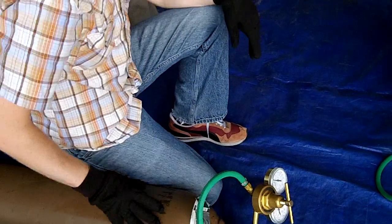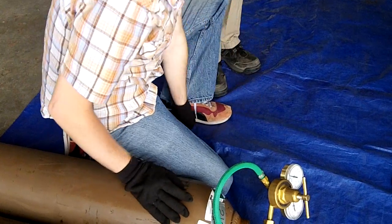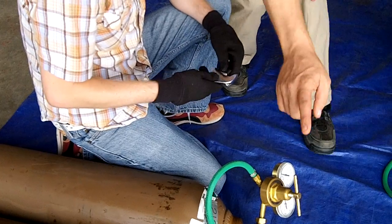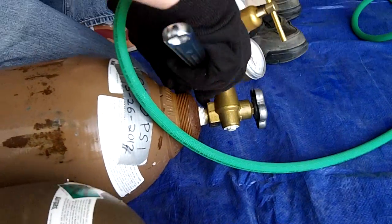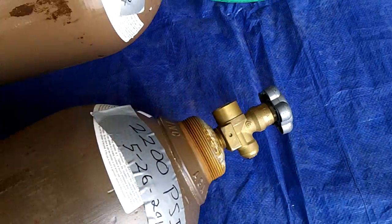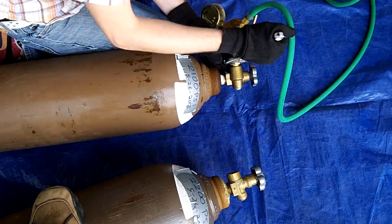You want it to attach to here? I was just saying, let's attach the empty one. We can throw it back in the van. I think we'll use it as our weight. Then hook up the other one, get it ready. Don't open this valve, because like I said, this has a leak. Keep it shut. Then you can hook your tether up to that. Let's get the plumbing moved first though.